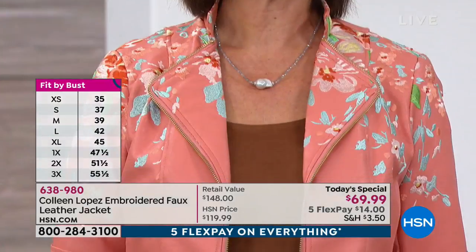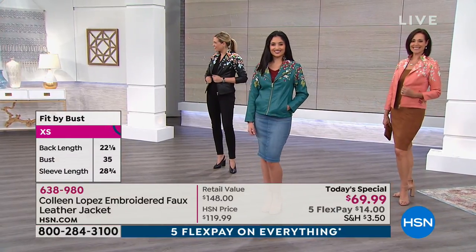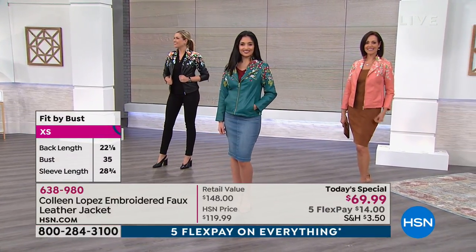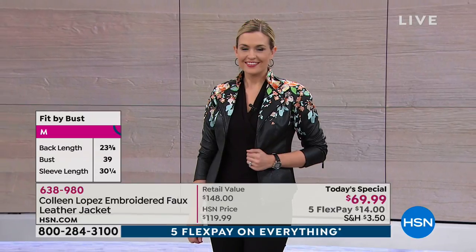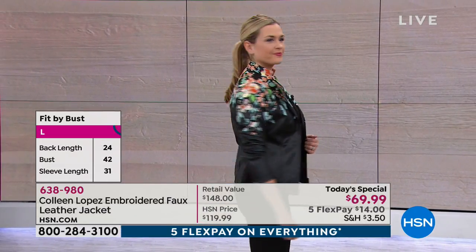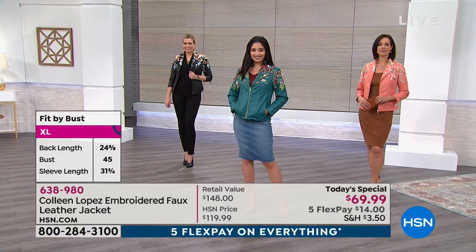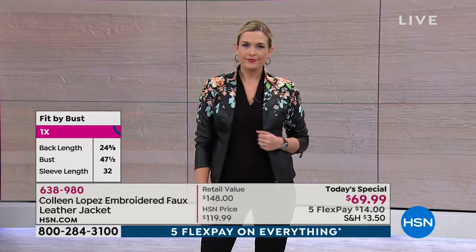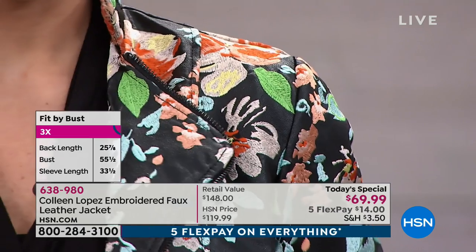It looks beautiful on everybody. That's Christy — hi Christy! That's my daughter-in-law, who is also Lana's mother. Christy, I love you in the all-black — a whole black outfit. We all have our black pants and a black top, and you put this on and va-va-voom. Whether you haven't ordered the black yet, I really want to encourage you. I tried not to play favorites all day and I'm throwing in the towel — I'm confessing: the black is really a knockout.